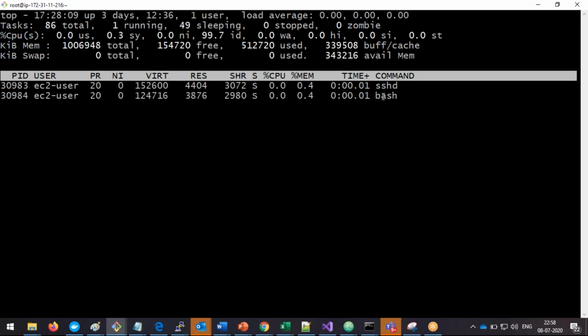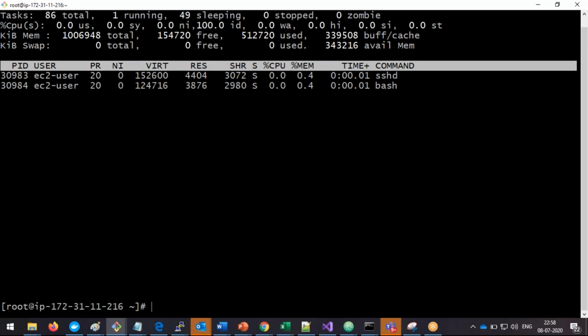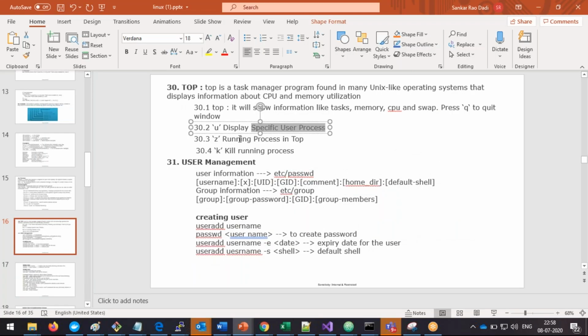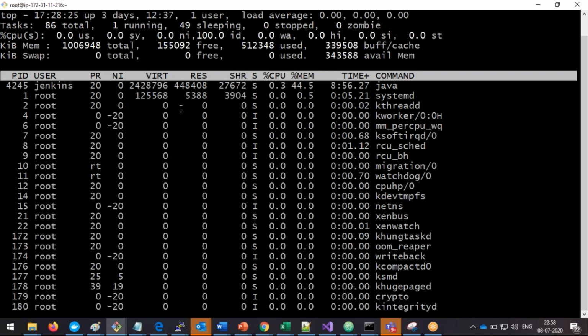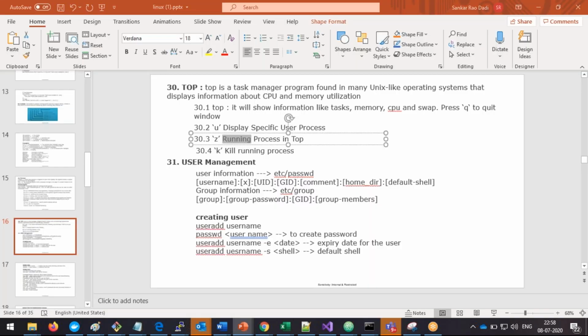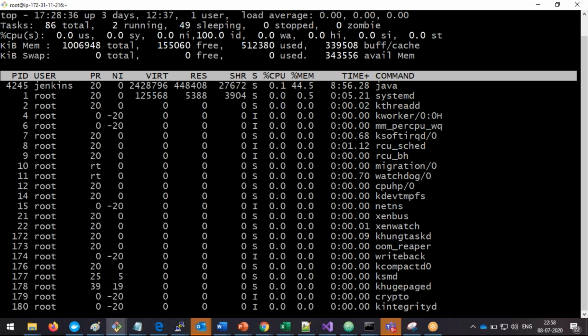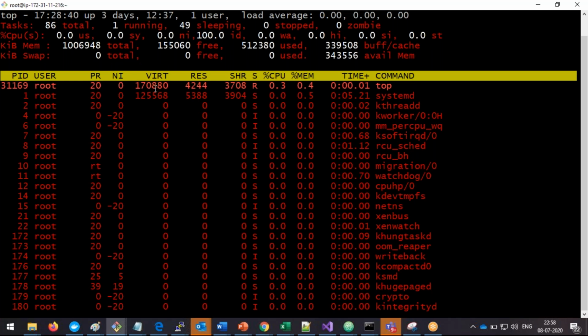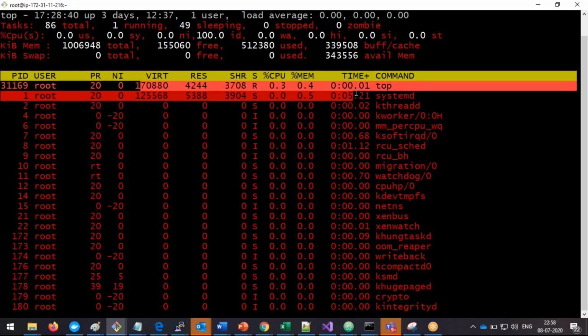These things, SSH, DSS. Okay, right. Likewise, if you want to see the running process, here the complete running and non-running process information is going to show us. If you want to see only the running process information, the command will be Z. The Z command is going to show you the running process information.